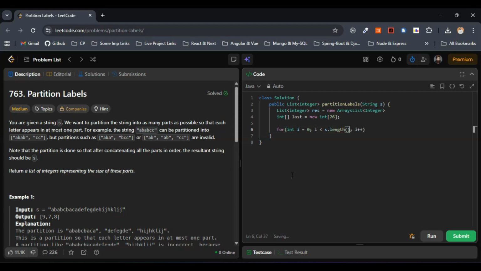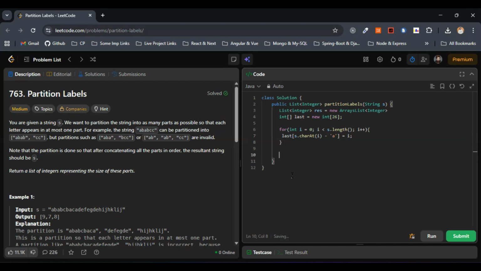Within the for loop, let's get the character at i and subtract 'a' to map to 0 to 25. Let's store the latest index i: last[s.charAt(i) - 'a'] = i.